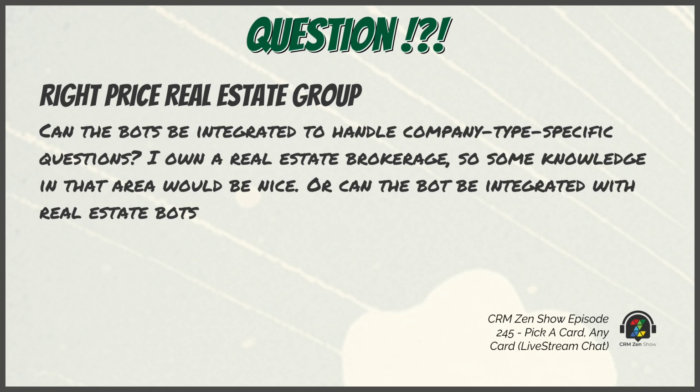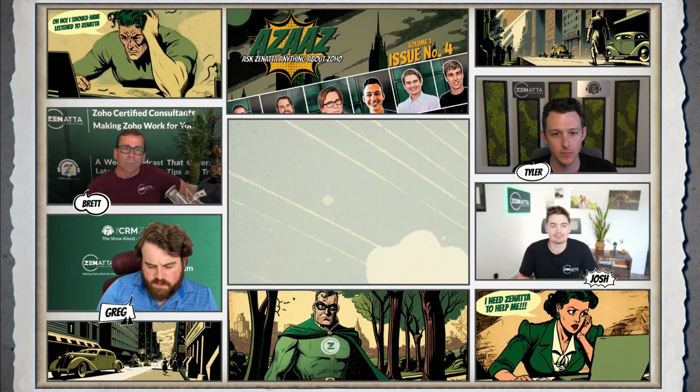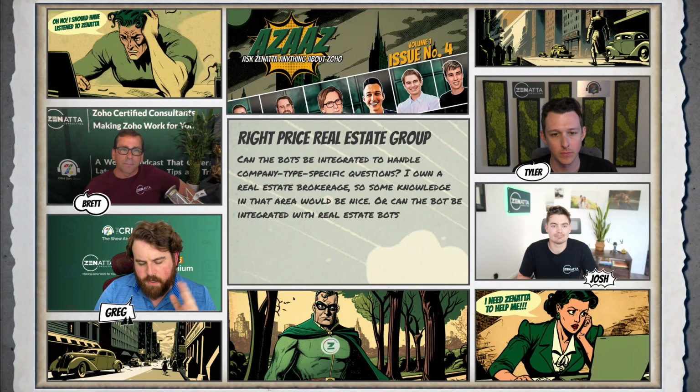Right Price Real Estate Group is asking, can the bots be integrated to handle company-type-specific questions? I own a real estate brokerage, so some knowledge in that area would be nice. Or can the bot be integrated with real estate bots? And since this was the CRM Zen show, pick a card, any card, they must be talking about the blended conversations. That was the topic of discussion on that show.